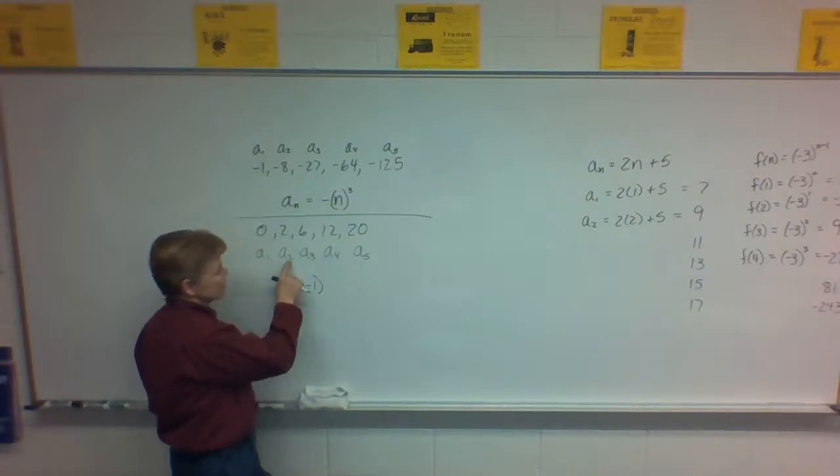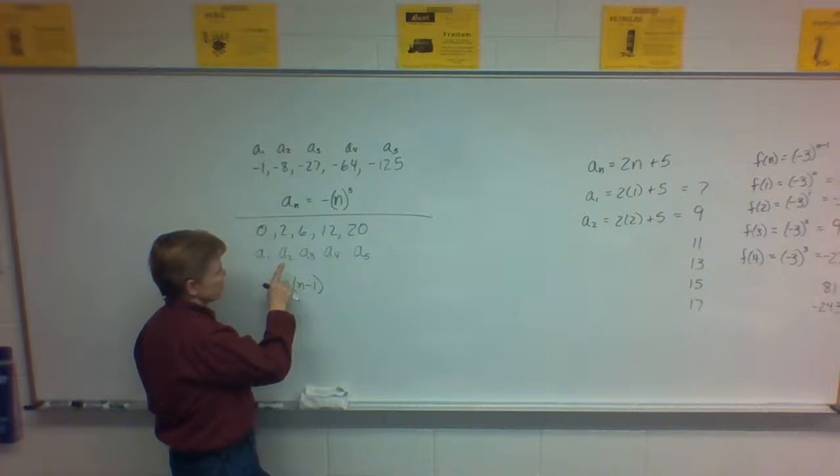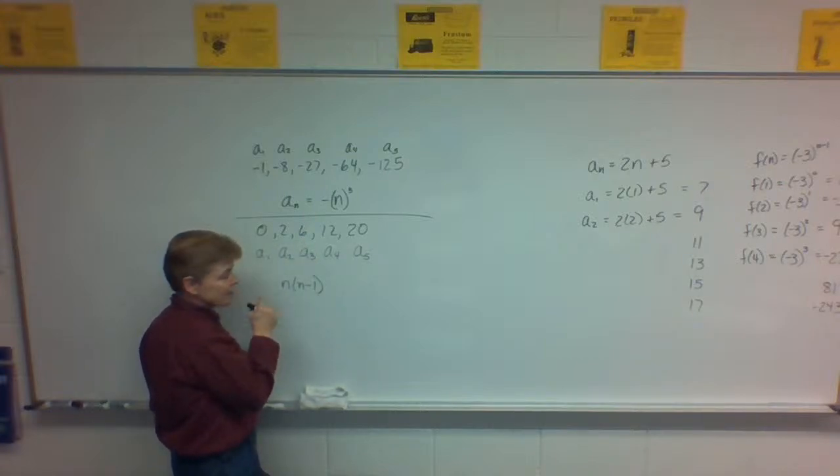So we're talking about these guys right here producing these, right? And you're saying if I took 1 times 0, that would give me this one. Yeah. And if I took 2 times 1, that would give me this one. And if I took the next one, which would be 3 here times 2, would give me this one. Now, did you get that off the page or did you come up with that? Did you get that off the solution? I was thinking that way. I did look at the book to help me get that last little bit of it, but yep, that's where I was going.